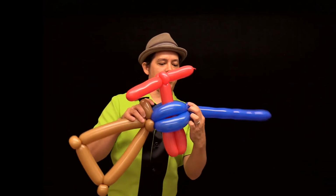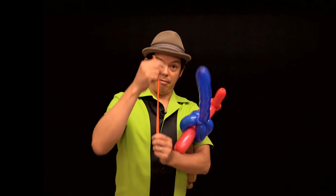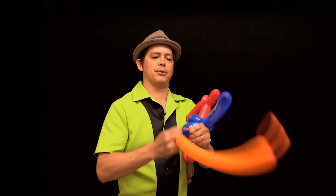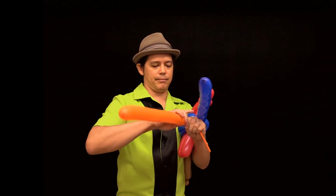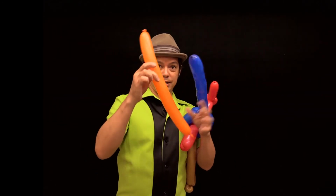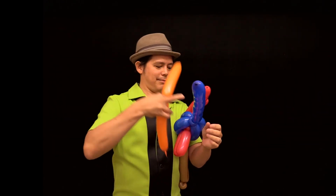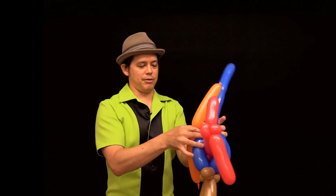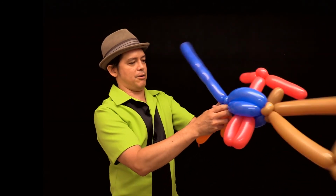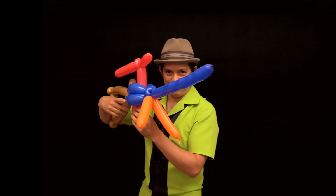And now, for something really fun, I'm going to make like a little stand for this rifle by taking my third balloon and not inflating too much. I'm not going to use the whole thing, just a portion of it. Tie it off. This one section here, I'm going to put it into half. Just like that. And we're going to connect this portion right to here by simply putting it at the joint and bringing it down and around. So it makes like a little stand for the sniper rifle.